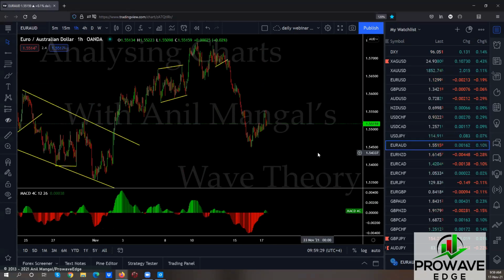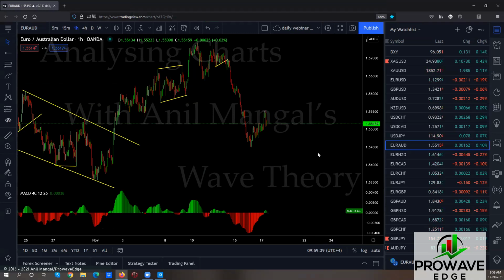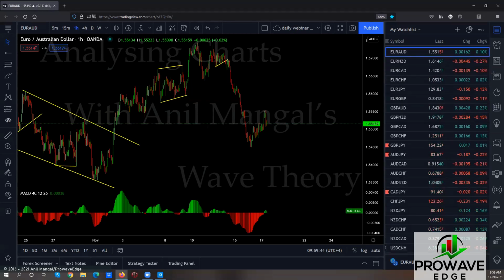Yen, I showed you the yen already. Euros. Well, okay, since I'm on the euros, I'm just going to give you this one. We're looking for a sell setup here. If this breaks out as a sell, if it goes back up, I don't know if you want to trade in that small range, but we're looking for a sell. I'm going to stop this recording for YouTube here. Is there any more chart I wanted to show you?